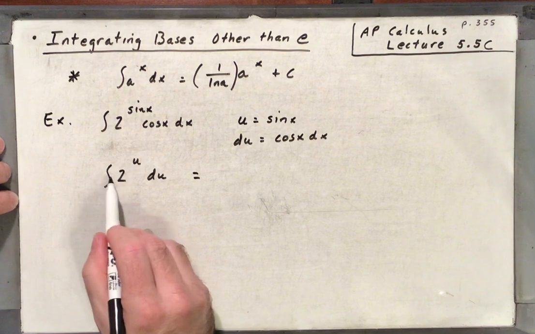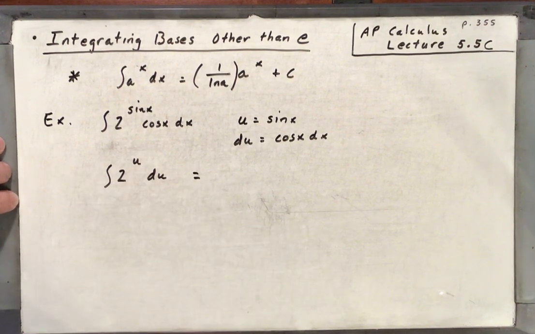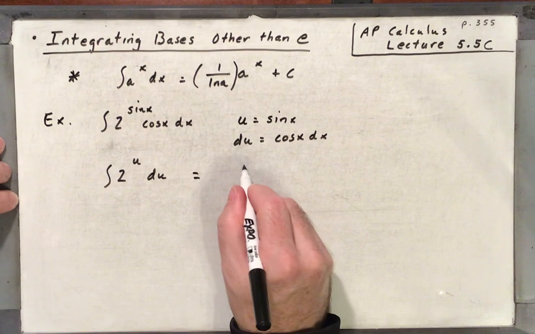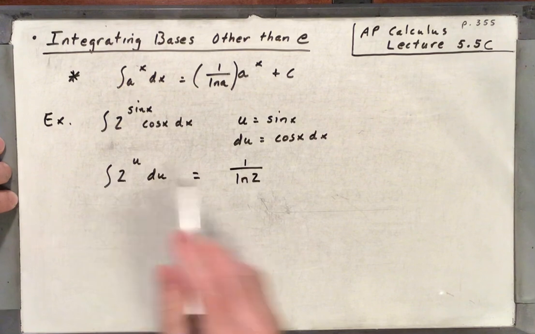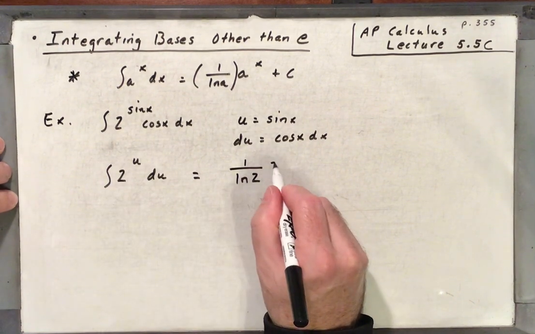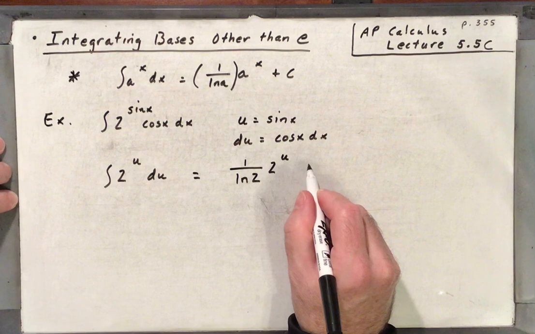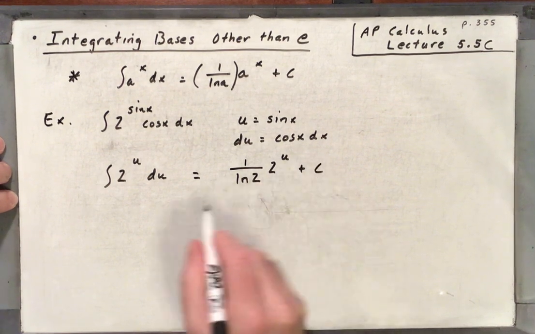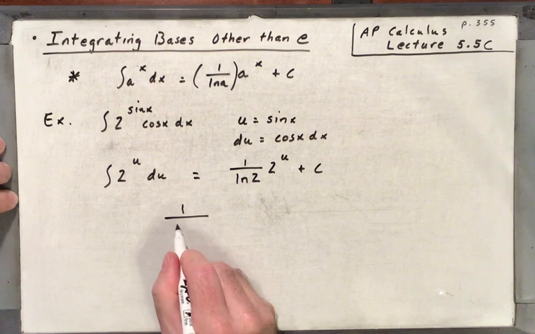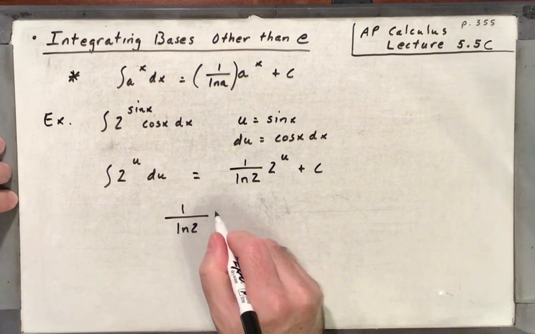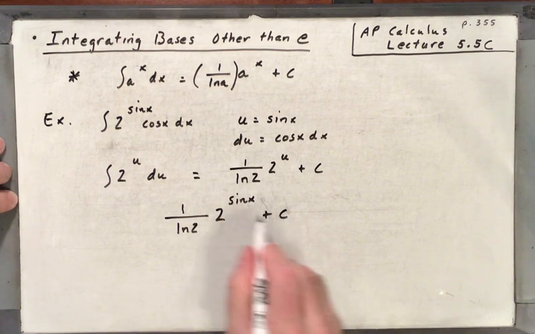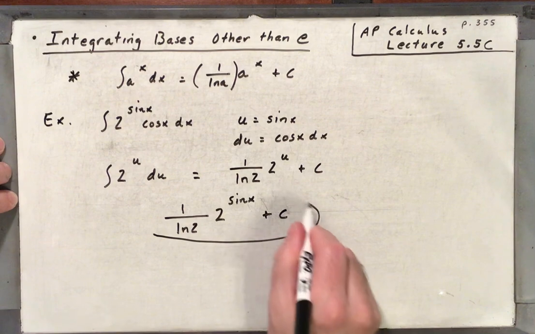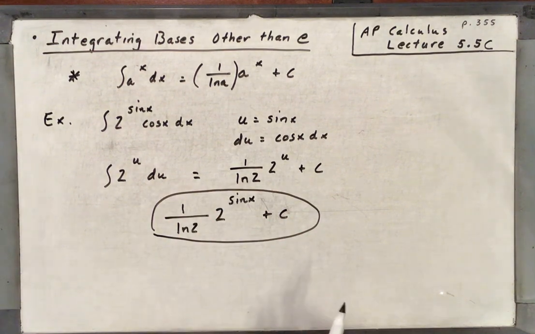I'm not even having to multiply by a negative or a fraction or anything like that. It's really good to go here. So that's going to be 1 over the natural log of 2, 2 is a in this case, times 2 to the u, plus c. So that is, don't forget that plus c, 1 over the natural log of 2 times 2 to the sine x plus c. And if you want to bring that 2 to the sine x to the top of the fraction and put it all together, it's fine, or leave it like this. All right, that's your examples.